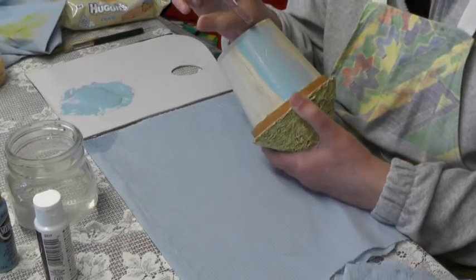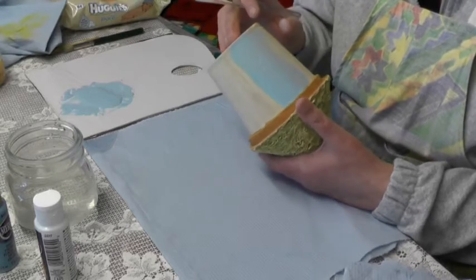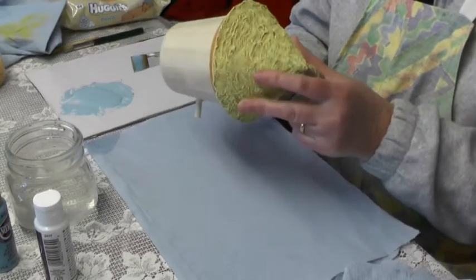There's a few dents in this birdhouse, and I'm not going to worry about it too much. It would just add that extra little bit of rustic feel, which we've already created with the roof.